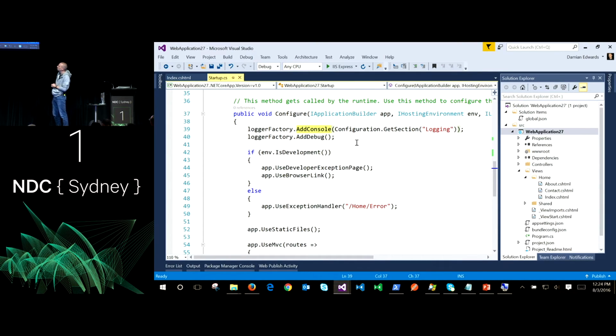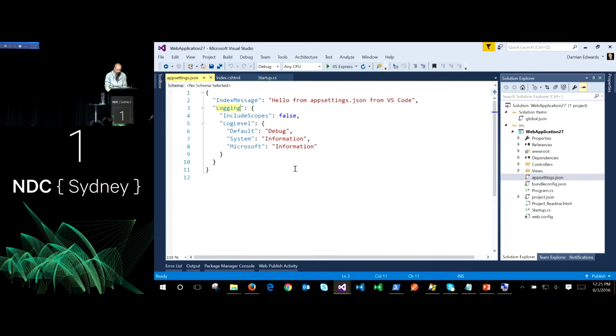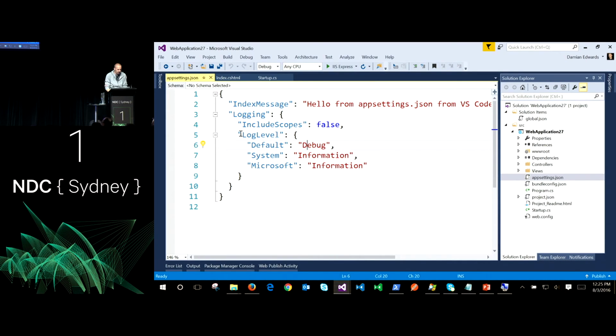When I'm adding the console provider, which is one of the ones that we ship, you can pass in a config section. And what is that useful for? Well, in the case of logging, you can use config to configure different aspects of the logging. So if I look at the app settings file and look at this logging section, you can see that under log level, I have this map of string to log level, okay, string that maps to the log level enum. And how is this used? Well, this is used to change how much your application logs when it's running.